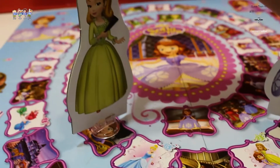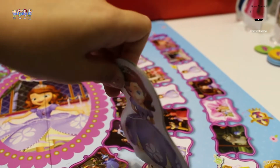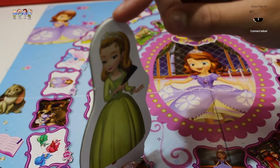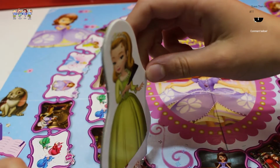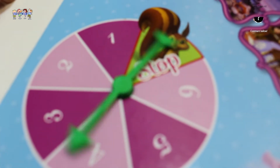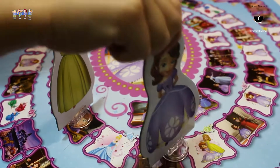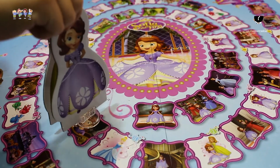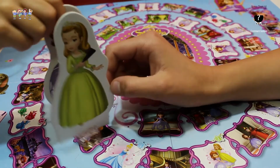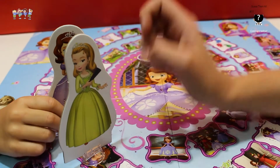Oh, I'm gonna win and I'm gonna dance with the prince. Maybe I will win, Amber. Well, I'm catching you up, Sophia, and I'm about to win. Spinny! I got five. One, two, three, four, five. No, you're in front of me. I'm gonna win you, Sophia. I'm catching up with you. Yippee!